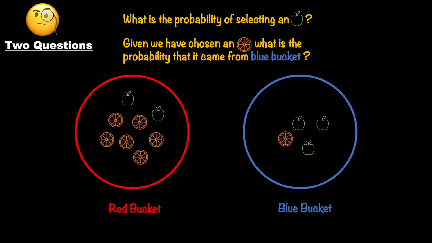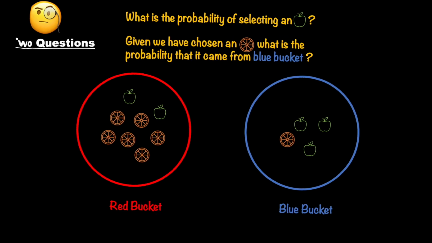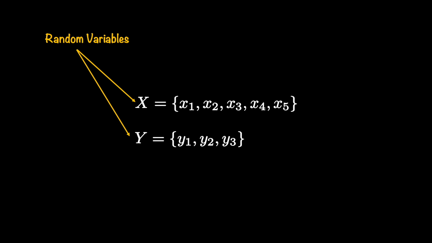In this problem setup, we have two random variables. Bucket is a random variable that has colors as its states, and fruit is also a random variable that can be either an apple or an orange. For now, we set aside the problem itself and learn the concepts using general notations and symbols. For that, I have two random variables, x and y, that define our phenomenon or process. In other words, both x and y are required for a process to happen. In this process, x can attain one of 5 different states and y can have one of 3 states. Essentially, it's a discrete random variable.